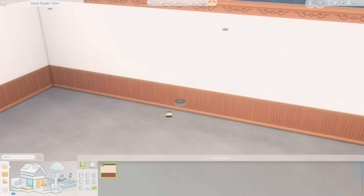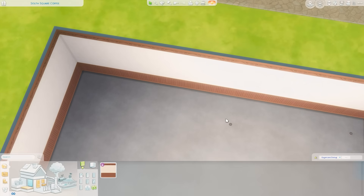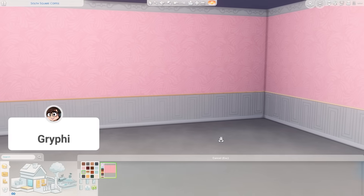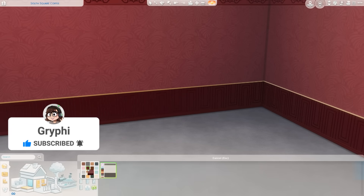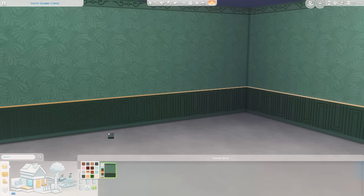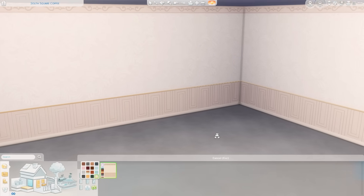That is so pretty. I really love the detailing, both on the actual wallpaper but also the paneling. Let me get rid of a couple of lights so we can see it a little bit better — it's getting a little bit blown out, but that is gorgeous. It looks like we have quite a few swatches: a pink one, black and gold, black and white, a really pretty red. These are really nice swatches. Some deeper woods, a nice redwood, green, a nice blue, a couple of blue swatches, and a nice cream one. That's really pretty.